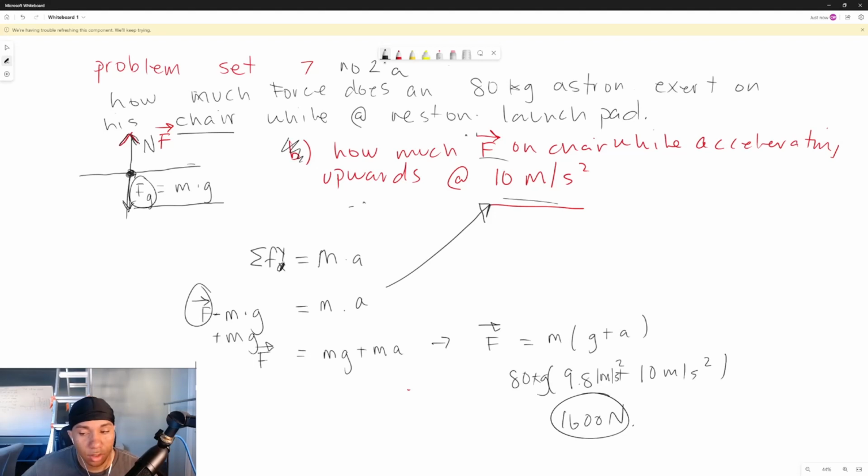So how we started is we took a free body diagram. We accounted for all the forces that were there. So we had the force that was pulling him up, minus mass times gravity. We could label this F as normal, because normal is the force that pulls up, right? So we would have this force minus mg, because mg is in the down direction, and this should be equal to mass times acceleration. Add mg to both sides, factor it out, and you got your answer here.